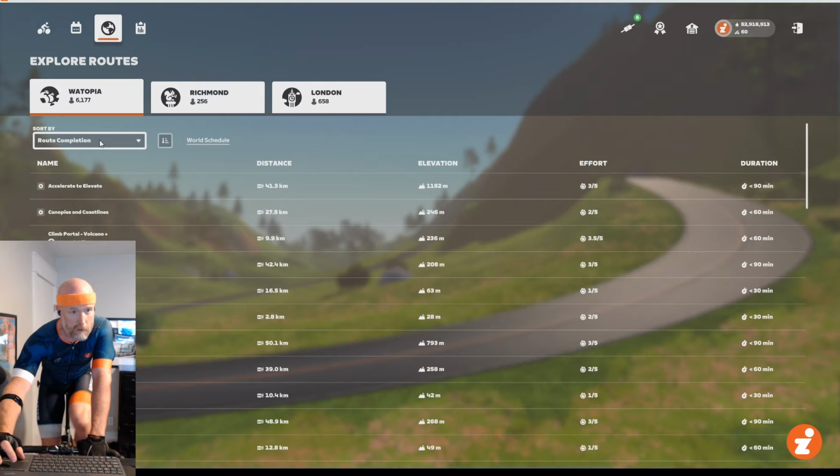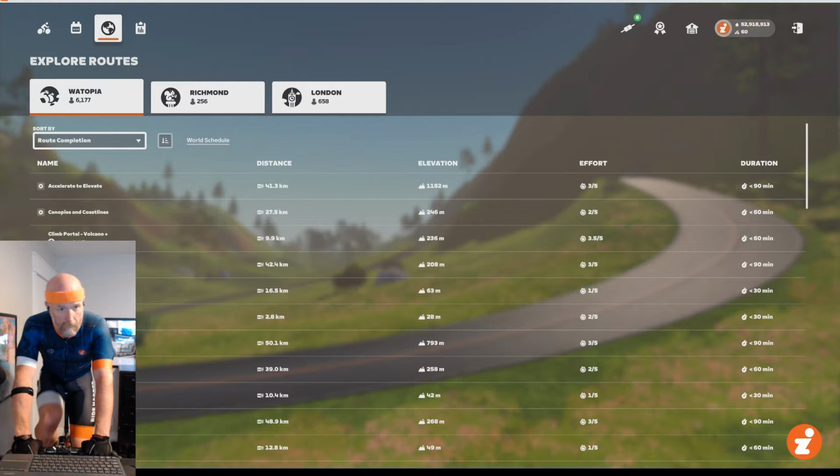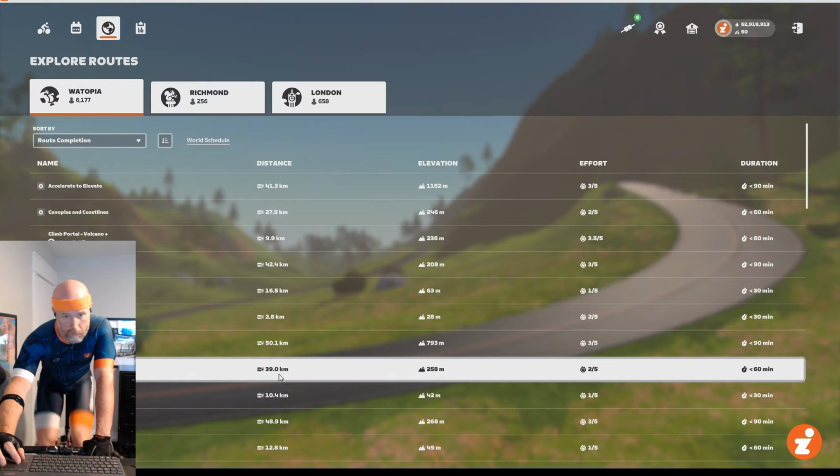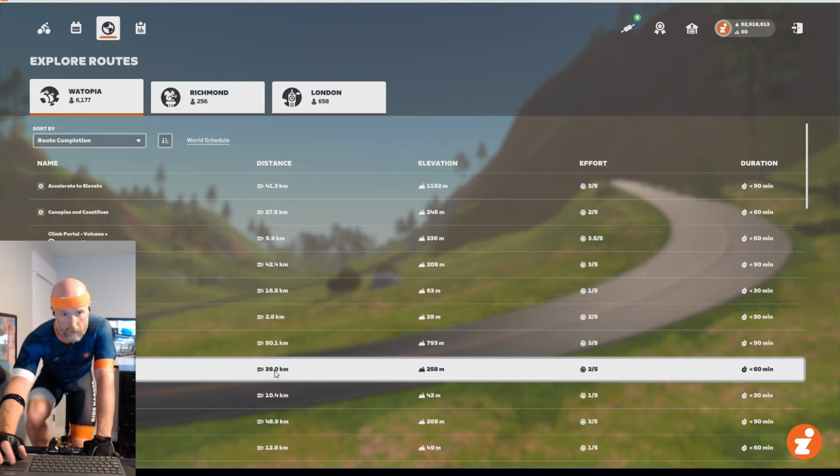I've got these sorted by route completion, which means I'm seeing all the new routes I haven't ridden yet. And see, there's some longish ones, 40 plus kilometers. This one's almost 40K. So there's four routes that are 40K or bigger, basically. I'm going to do the one called Coast Crusher.